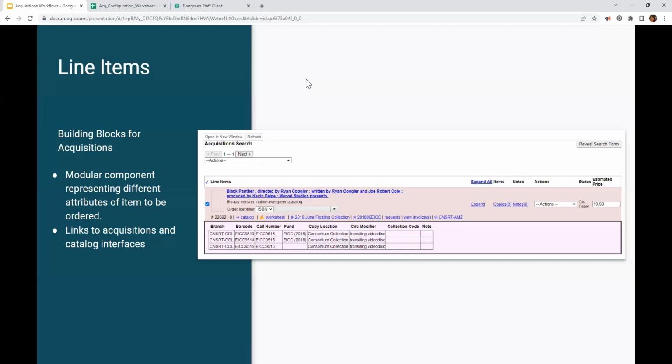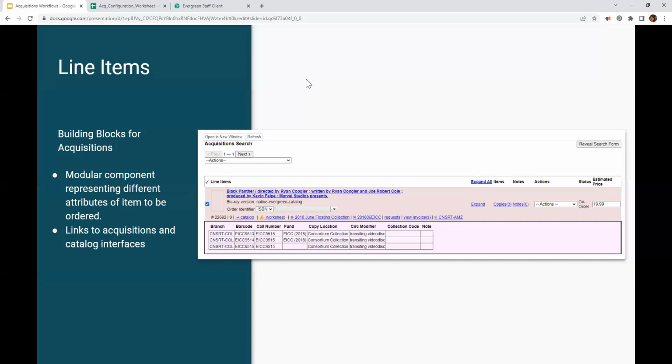And it says here also there are links to other acquisitions and catalog interfaces. Within these line items, they're first generated by a record. It could be an on-order record, it could be a brief record if you haven't received on-order records either from a vendor or from a selection list from something in the catalog.